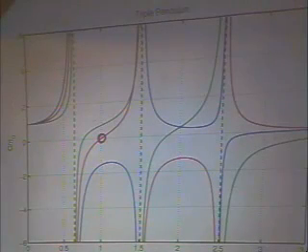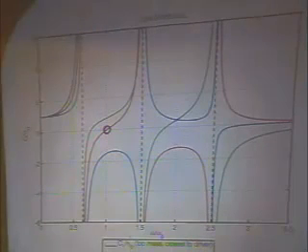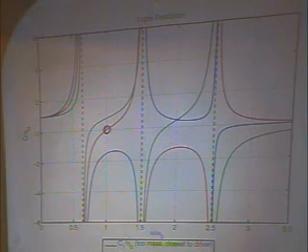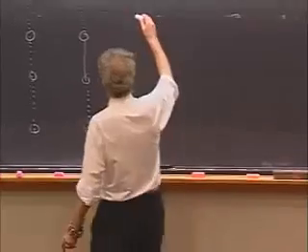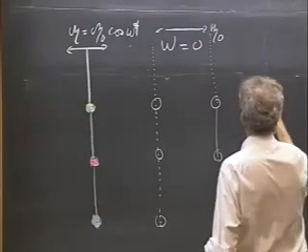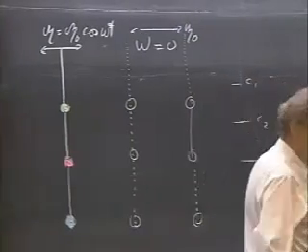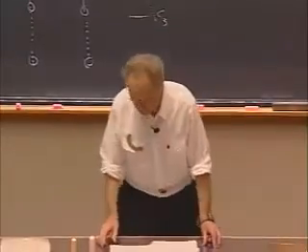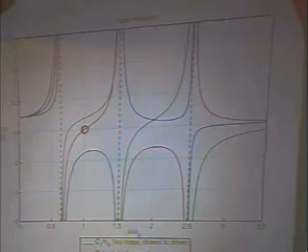So that is by no means a surprise. You go closer to resonance, and you see that the bottom one, which is the blue one, looks black here, is picking up an amplitude which is larger than the middle one, the red one, and the red one larger than the top one. So you're going then into the domain where you're going to see something like this. So this one, C1, C2, C3, and then finally when you hit resonance, I do not know what the ratios are, then everything gets out of hand anyhow.